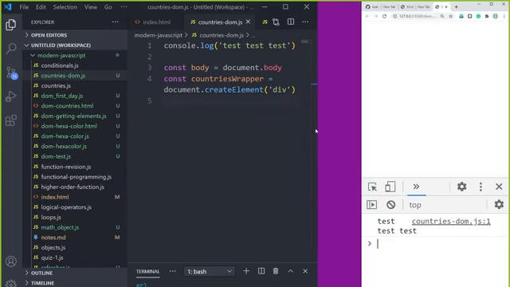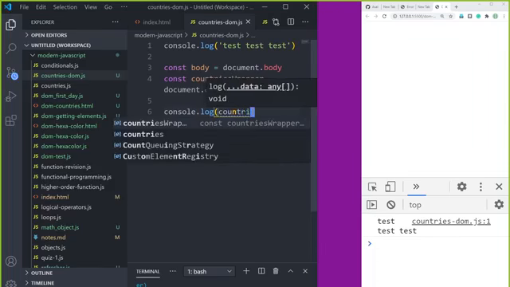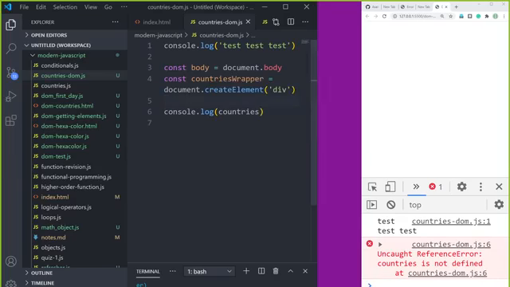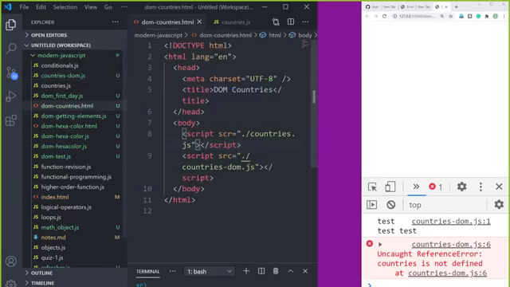Then let's just print out the countries. Console.log countries. How does it look? Countries is not defined. Are you sure? Then we have to check it again. I thought it is countries.